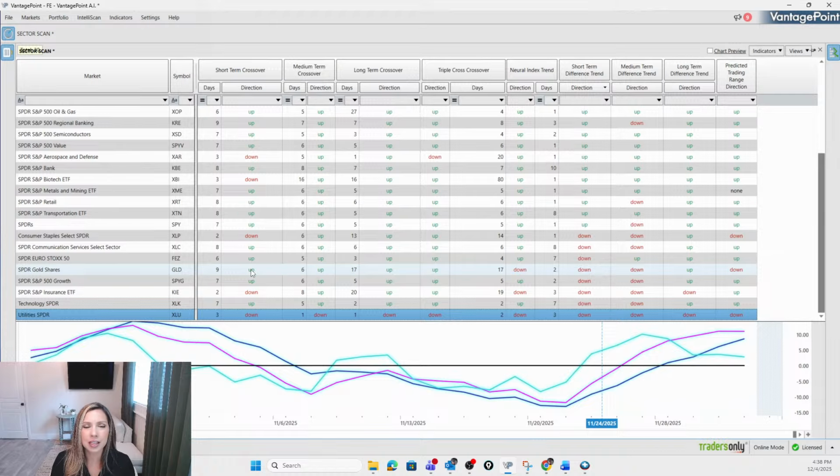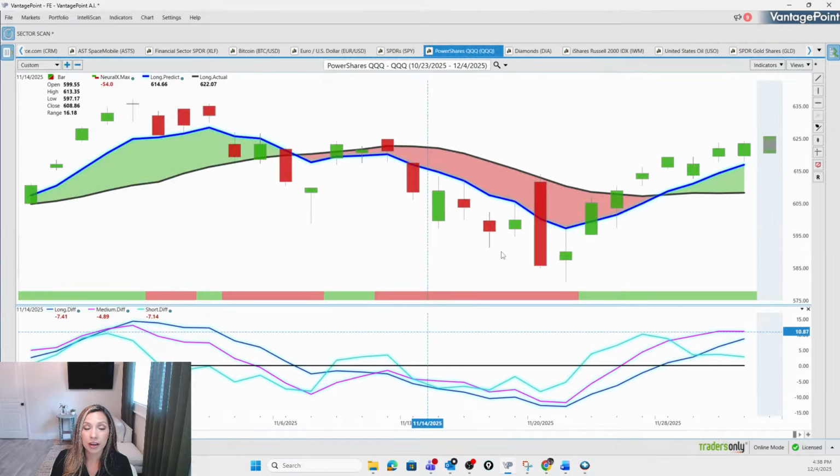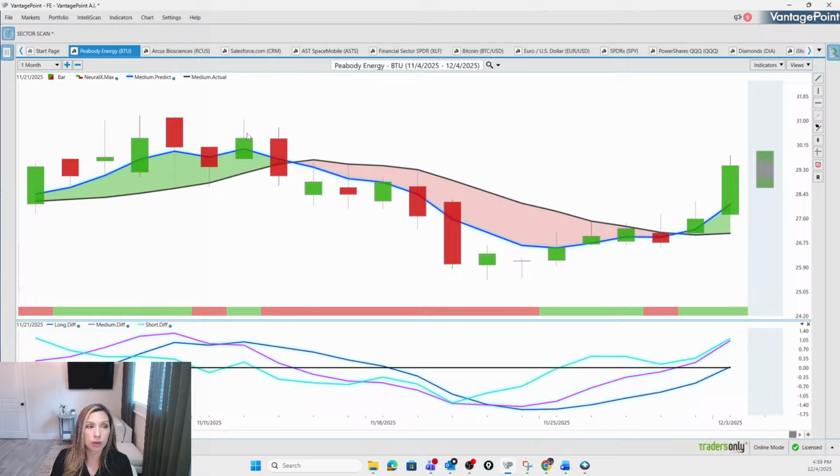And that's a quick way to do that within the IntelliScan. I mean, I took time to explain that and teach you how to do it, and we still did that in under 5 minutes. So a quick and easy way to identify what areas of the market maybe you as a trader should shift your focus to. And so let's put this information to good use into another scan.